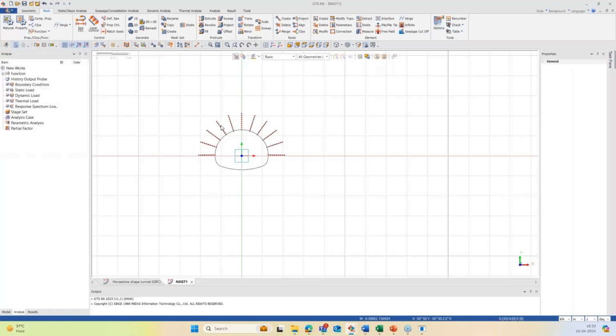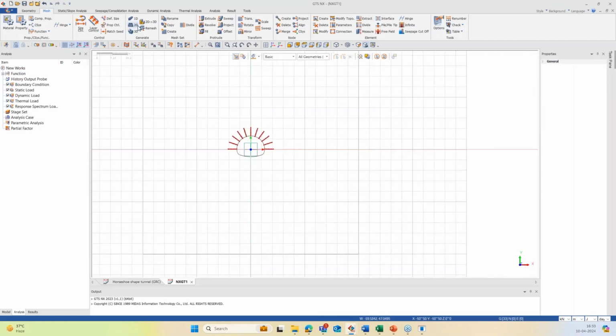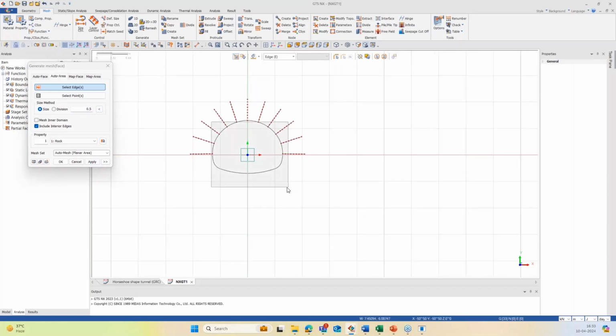You can see the software divides the entire rock bolt at 0.5 meter distance. Now go to the 2D automatic mesh, click on auto area, enter the mesh size 0.5. First select all the tunnel lines, name it as excavation and click apply.